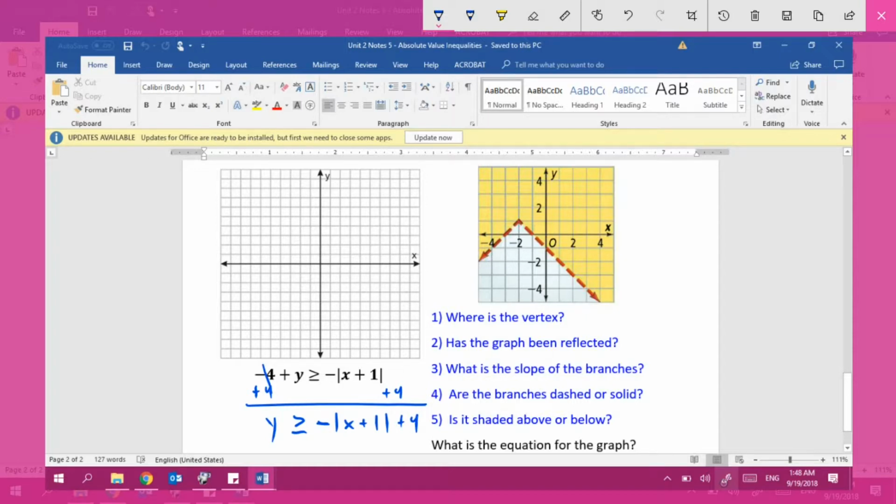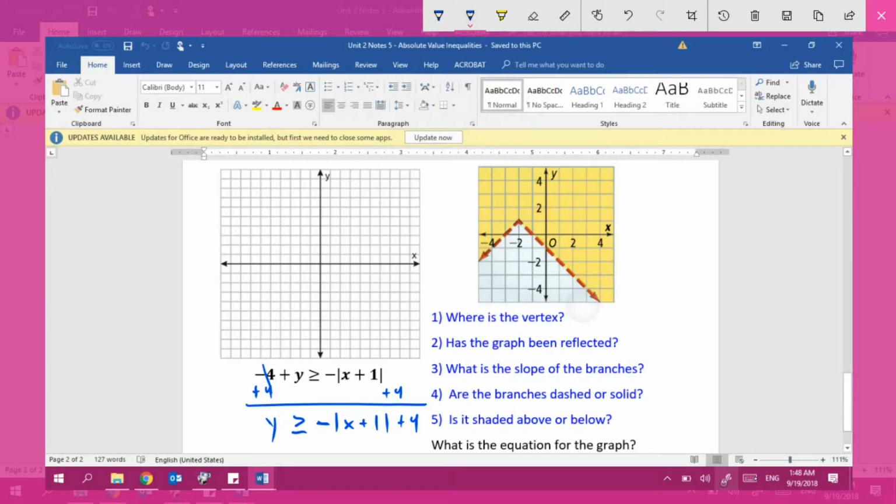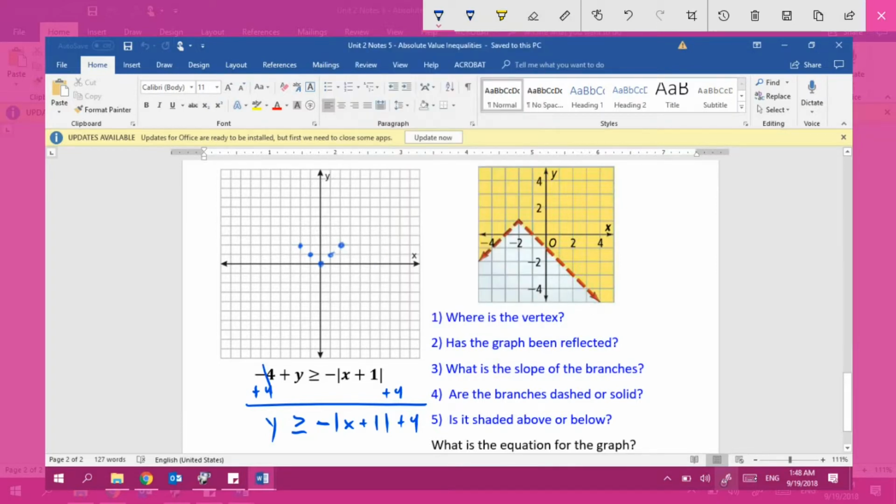So I'm going to graph some parent function points. We're going to have, remember, negative 2, 2, negative 1, 1, 0, 0, 1, 1, and 2, 2. What are the transformations that we have here? First, we've got reflection over the x-axis because the negative on the outside tells us that. So I'm going to flip all these points over the x-axis. So my new points are going to be over here.